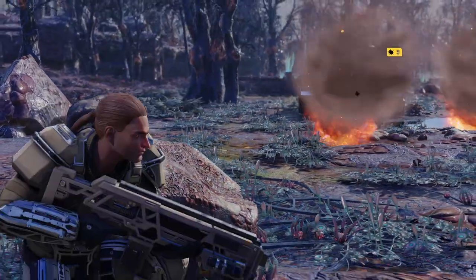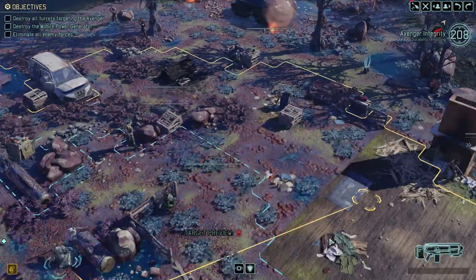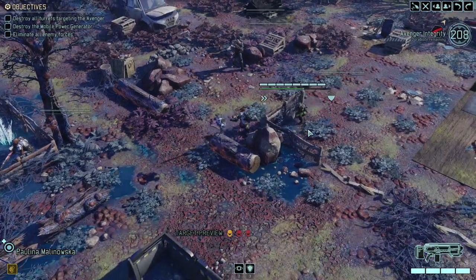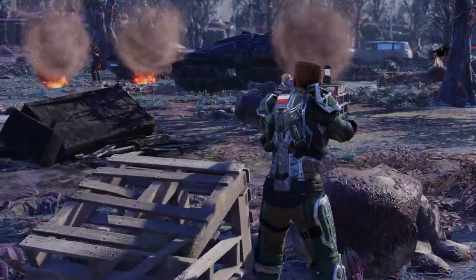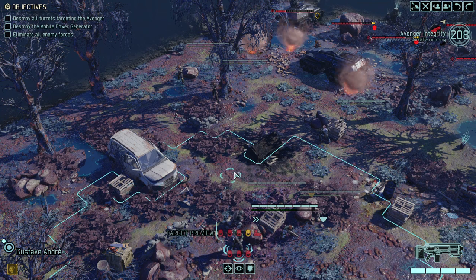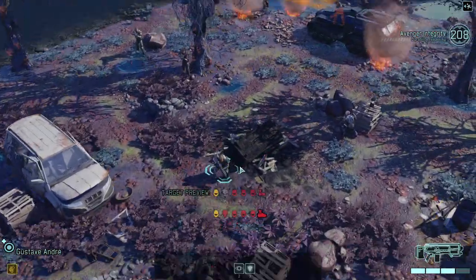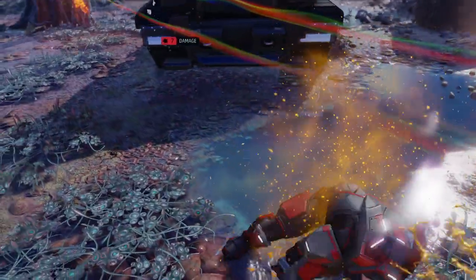Nice little hit on the elite officer. Let's get this guy down. Moving up, most of our cover is unfortunately half cover, which is definitely not good. So unless we can kill some of them now, we're going to take quite a bit of retaliation. There we go.